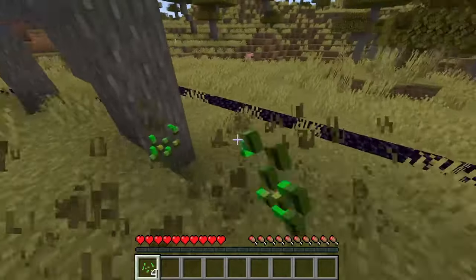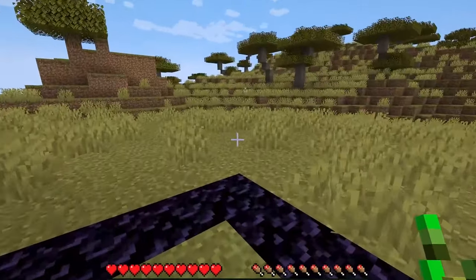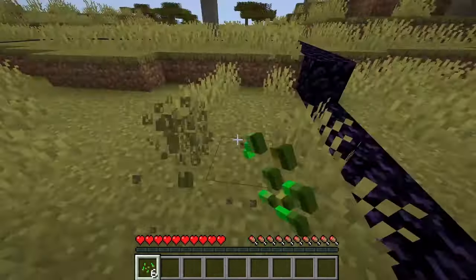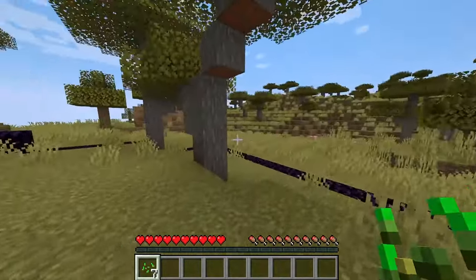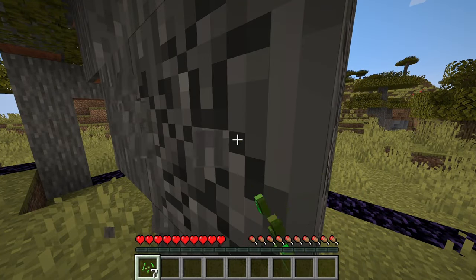We're not playing on hardcore mode, but we are playing. Come back, chicken. Look, I got seeds. I need food. I need lots of it. All right, got seeds. Hopefully the chickens will turn up. We need wood. Wood moment.